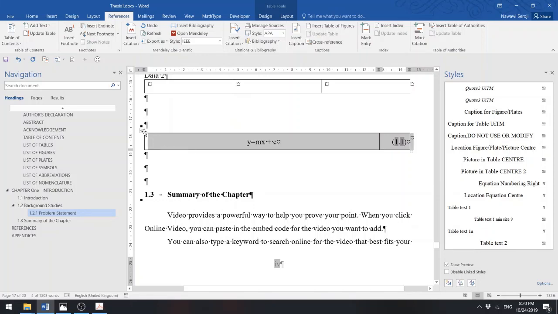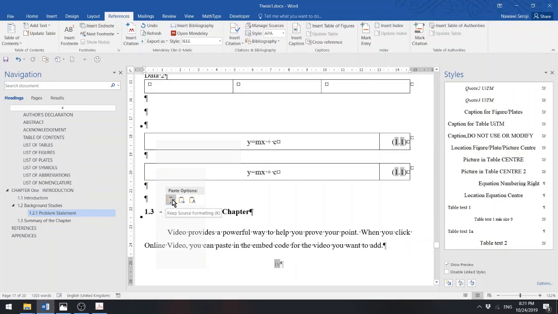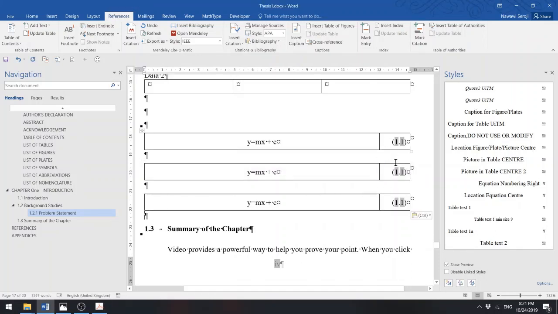So I'm going to select the whole text box here, copy and paste again, right click and paste and keep source formatting. Now I have 1.1, 1.2. So what I'm going to do is just update the equation. I'm going to right click and paste again. So I have 3 equations.